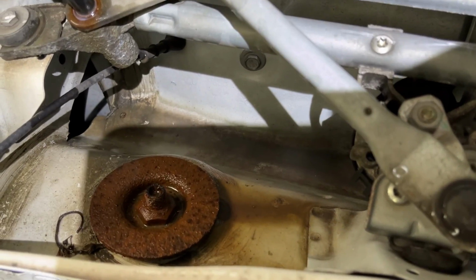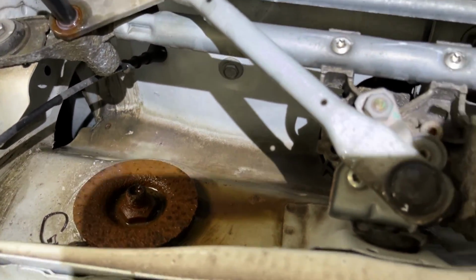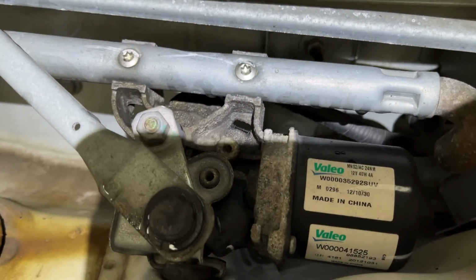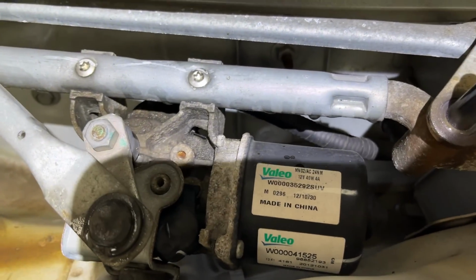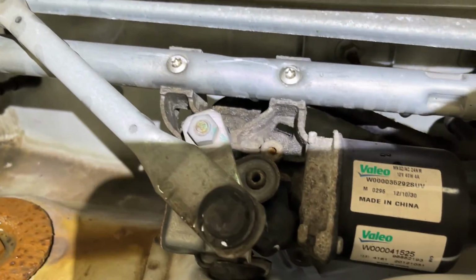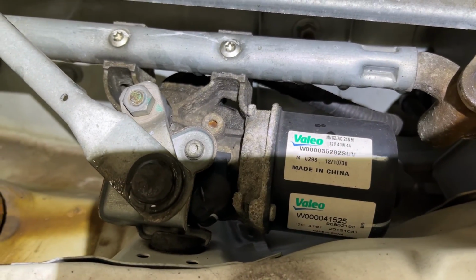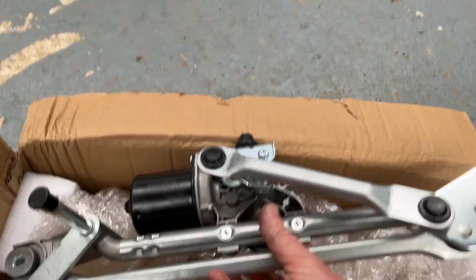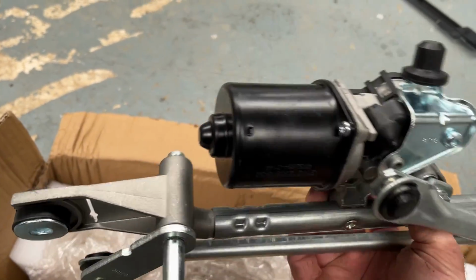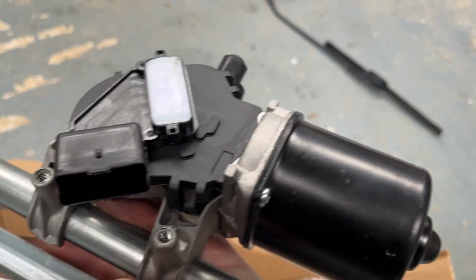Quite a bit of rust on top of that shock, and there is a bit of rainwater on top of the motor, so it looks like over time rain's been getting into the motor, and that's what's most likely causing the problem. Shiny bits from China, made in China, delivered from the UK.